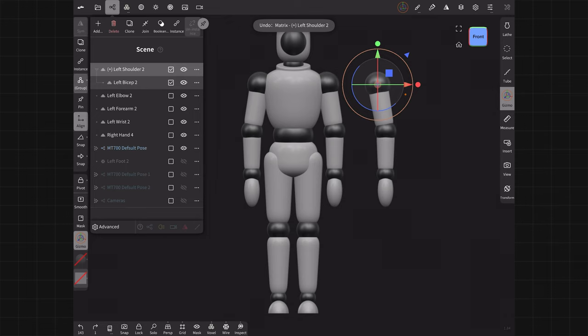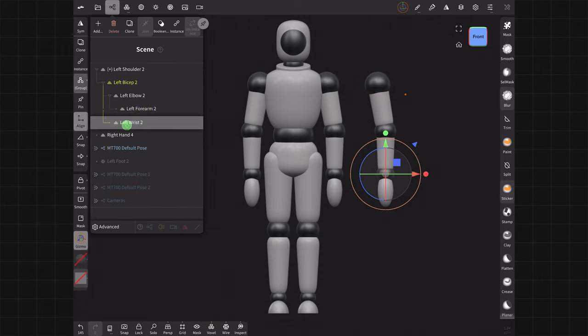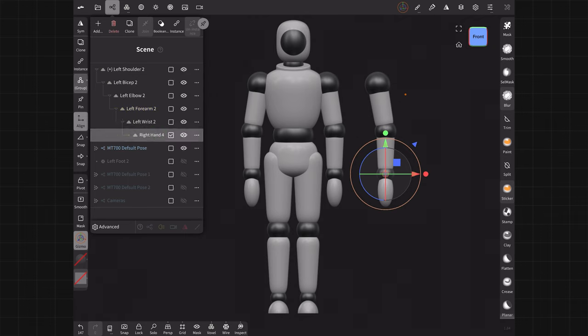Now all I have to do is link everything to whatever's above it. You might be thinking, don't you just parent everything to the shoulder? You actually want to parent it to whatever's above it. So the elbow is a child of the bicep, and the forearm is a child of the elbow, and so on, so that you get this staggered, stepping sort of linking. That would be the structure of it. All the pieces are already ordered, but you would need to make sure that you've got them in the right order as you link them.